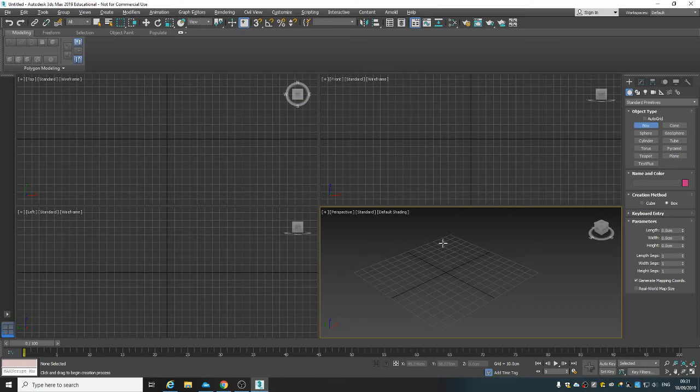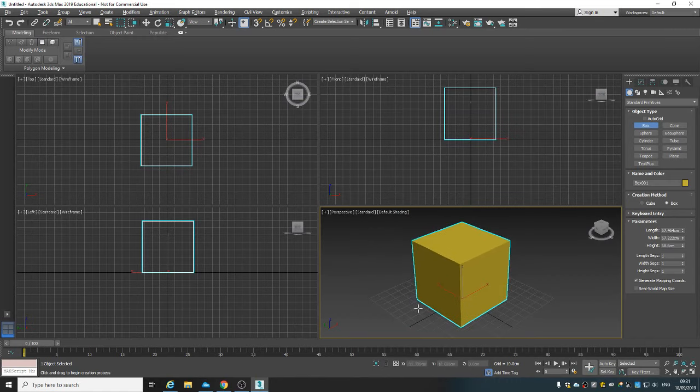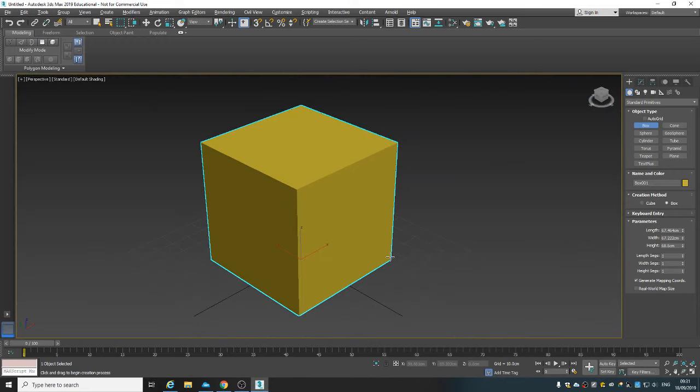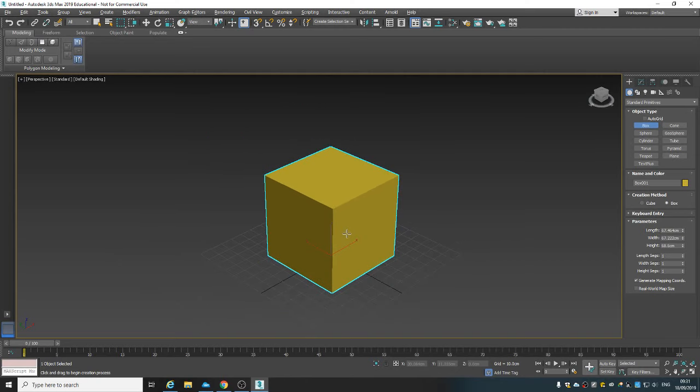Now I'm gonna left click down in perspective and drag, release, drag up, and then click again, and you can see I've created a box. I'm also gonna Alt W my screen to make it large, so I'm in my perspective view.